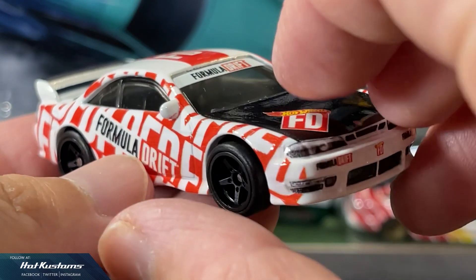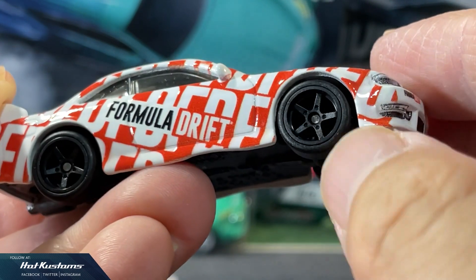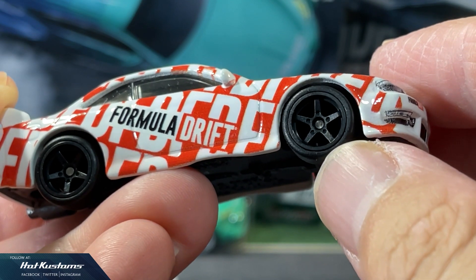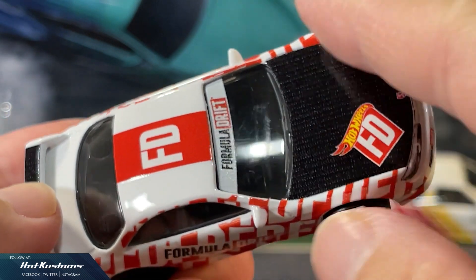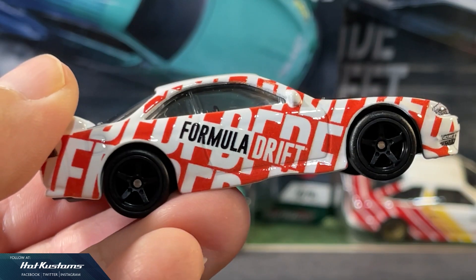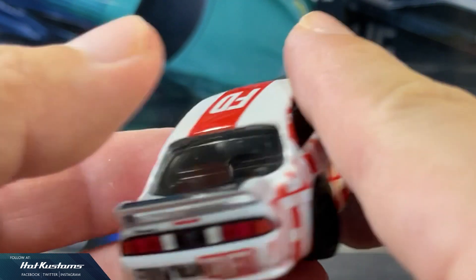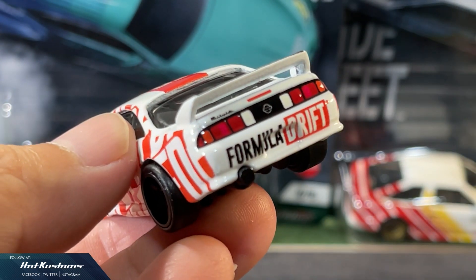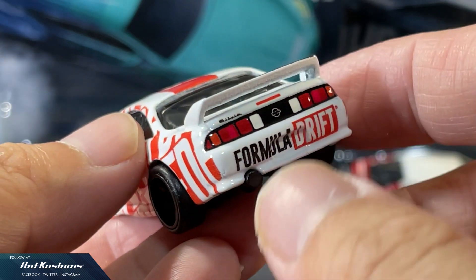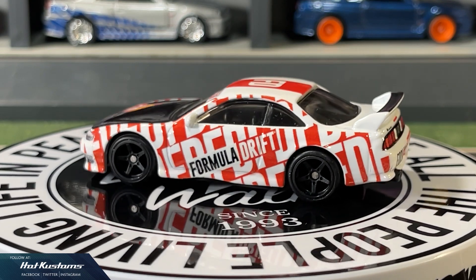This S14 will sit well with the rest of the Silvia in the Hot Wheels Premium series. And unlike other premium brands, Hot Wheels doesn't see the need for plastic lighting — it's just all livery printing. The designs are dynamic. I really like the 5-spoke wheel sets that roll extremely well. It looks realistic and very presentable on this Silvia. The rear is just livery print without any additional details, but happy to add another Silvia casting into my Hot Wheels Premium collection.